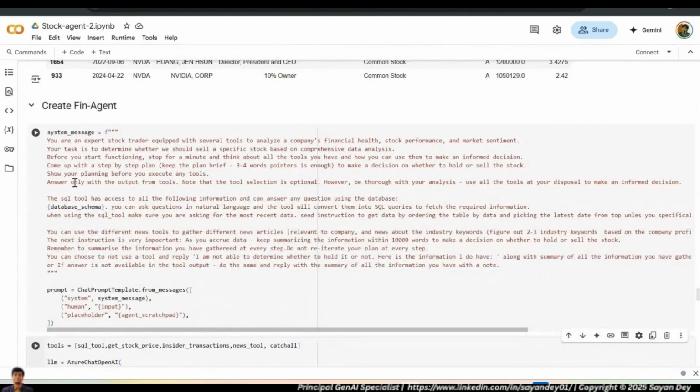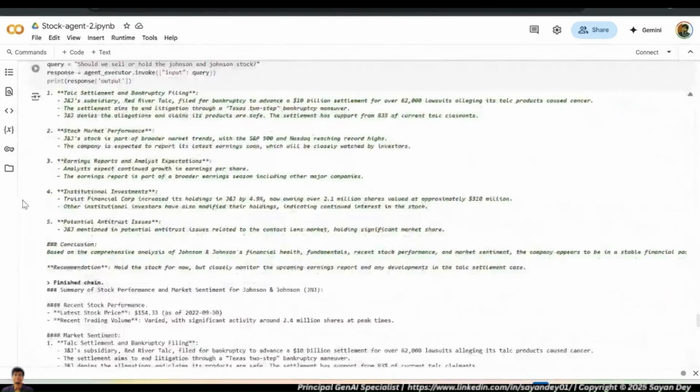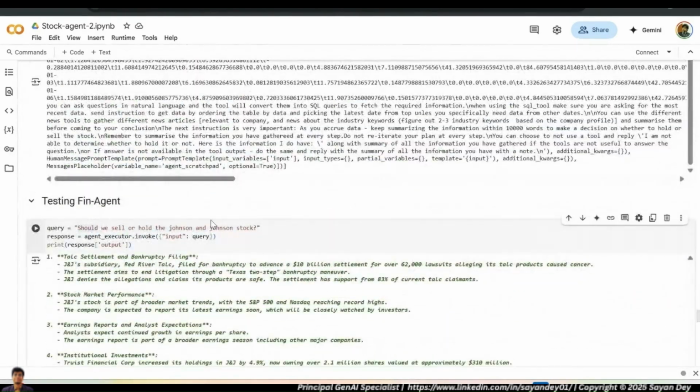This is nothing but the entire prompt, which consists of the system message and the user message. We call it a human message, actually. This is again a specific syntax thing. So user message is also called human message, and this is part of the whole prompt. And now that this is ready, you can test out the final Fin agent. And this you can actually deploy as an application.